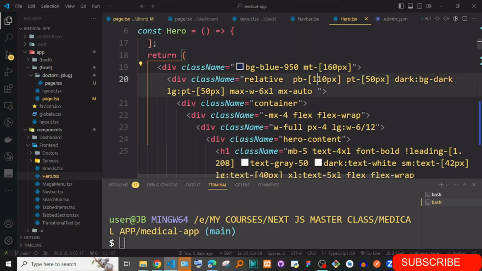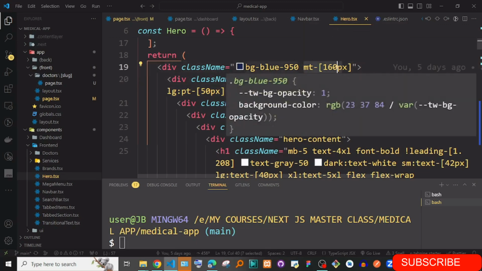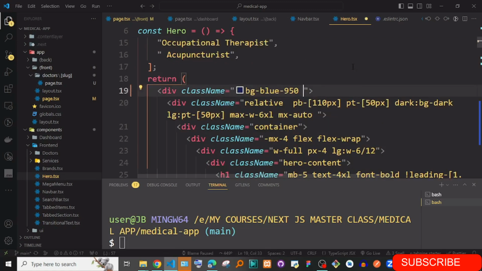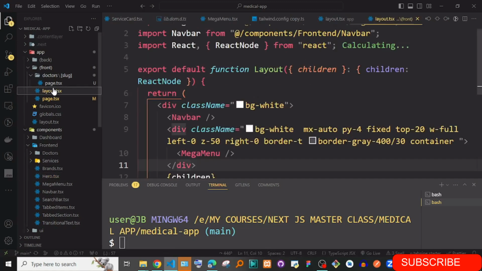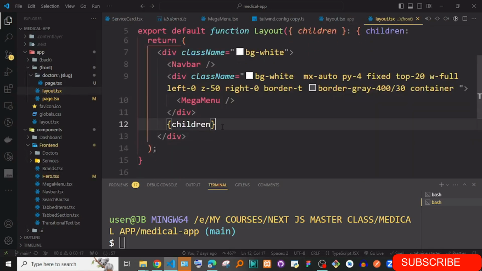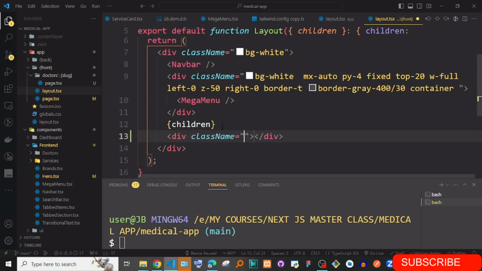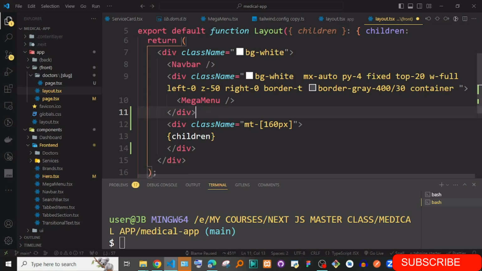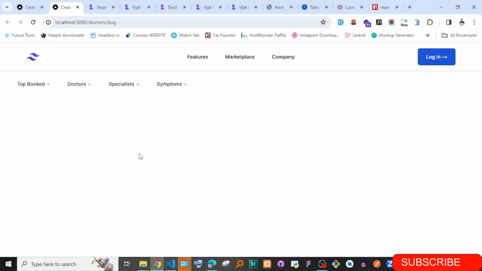Since I'm going to move this margin top of 160, I'll cut it, go to the layout, and put it here on the children. This will help us not set 160 on each page, only on one place.